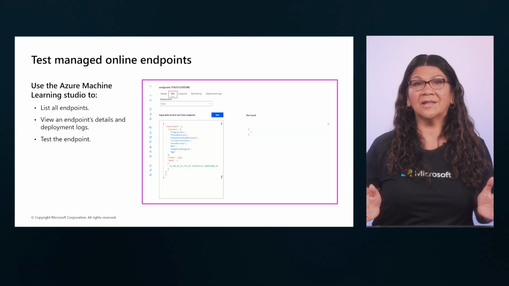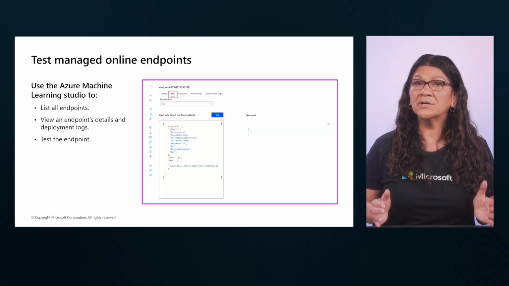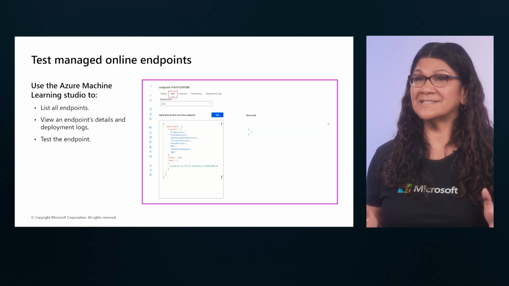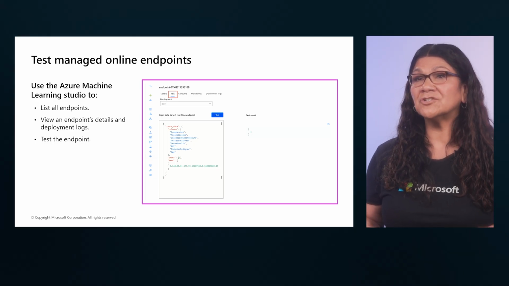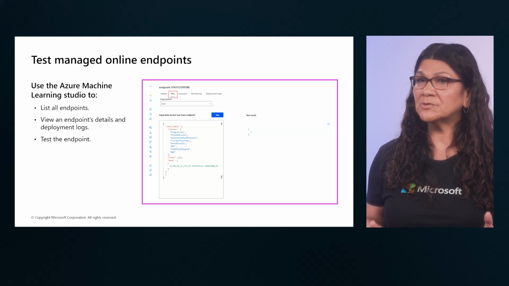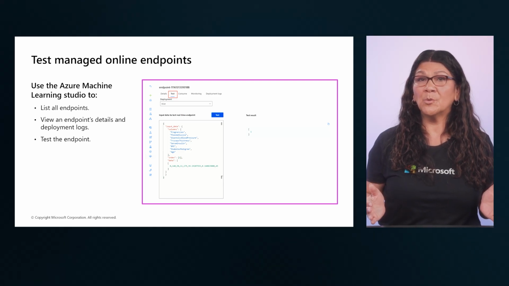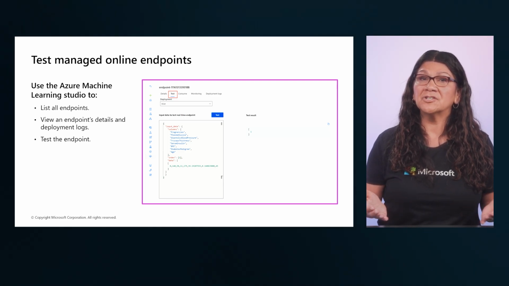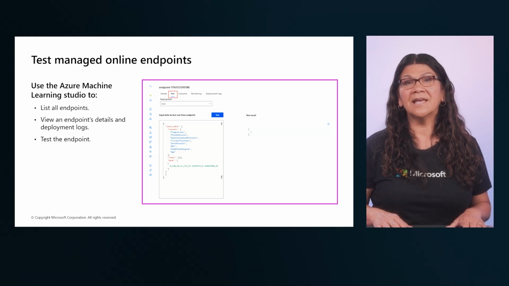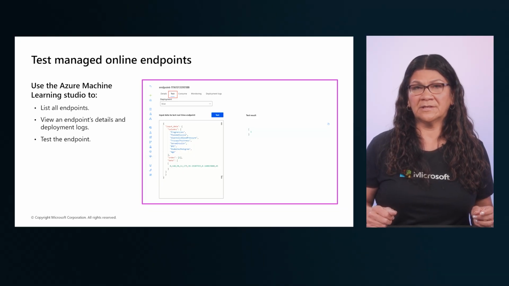A managed online endpoint exposes an HTTPS API for real-time inference. By pasting a sample payload and selecting Test, Azure ML sends the request to the deployed model and displays the prediction in the result pane, allowing you to verify that the endpoint and the scoring logic work correctly. You could test a loan approval prediction model and instantly see the predicted outcome returned by the endpoint.